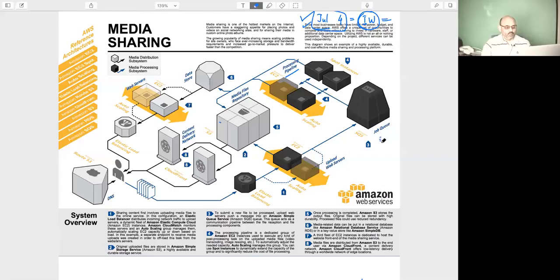If there are lots of items sitting in the queue, process this, process that, process this, X, Y, Z, lots of movies uploaded already and sitting here waiting for a processing action to happen. And there is one machine sitting here processing this one and this one and this one. That's a bad idea, because at some point you will miss the deadline and you will not be able to produce the output for Infinity Wars in time for July 4th. And then you are screwed. And you don't want to get screwed, so you finish processing quicker.